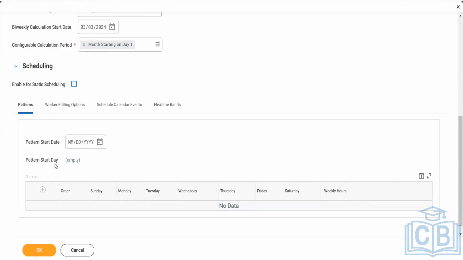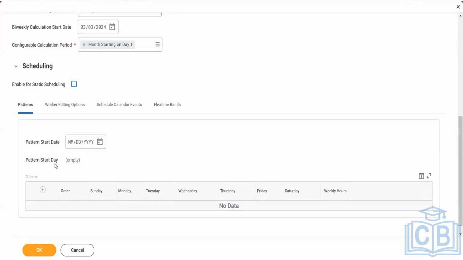Now, when you create a work schedule calendar, it is advisable to have a pattern started. Work schedule calendar is a very good interview question. The calendar has been divided into two parts: your patterns and your calendar events. Patterns are the static events, which define what kind of working hours you are having. First, we will start with patterns. It is advisable to have a start date, a reference from which date your pattern has started.